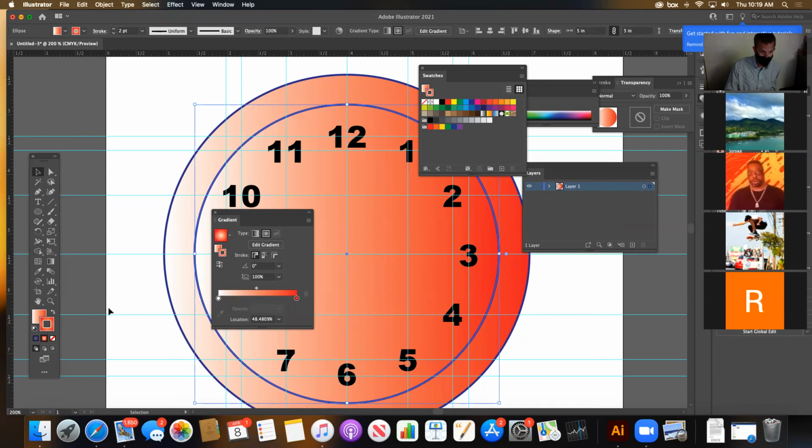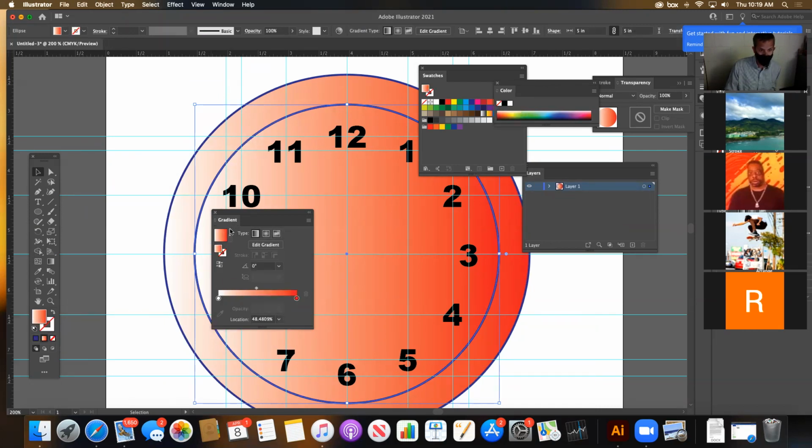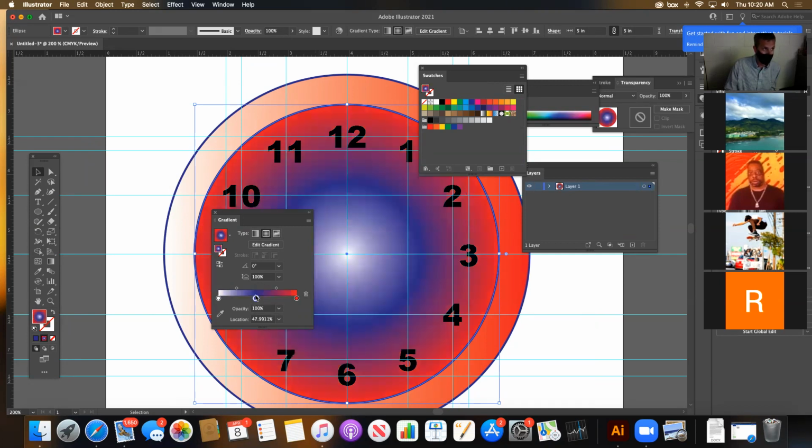If it is not turning, it's because you have your stroke on top. So again, make sure your fill is on top. Click here, then click on the radial gradient. Now it should be in the center. And now you can add in whatever your stroke color is in the middle bar right here. Everybody look at my screen. Everybody see where I am? Throw a third color, probably your stroke color, in the middle.